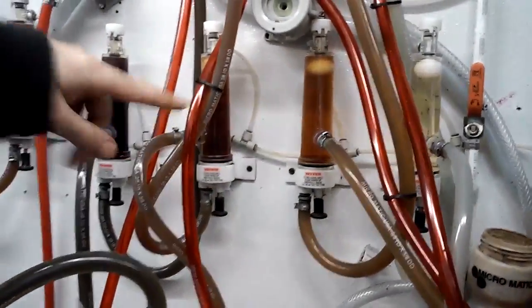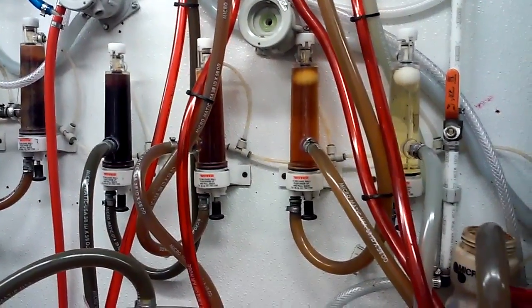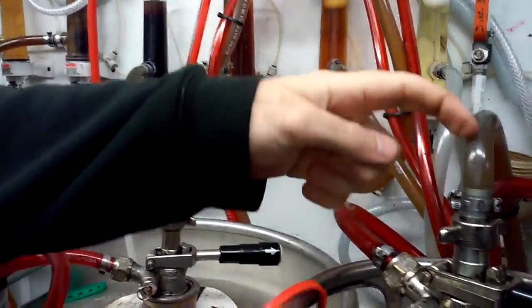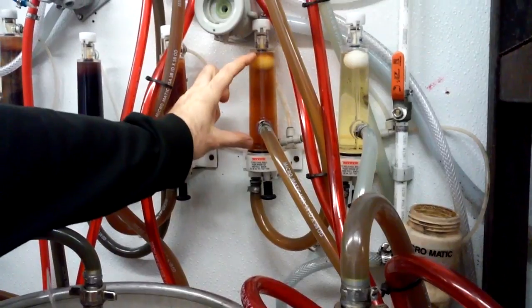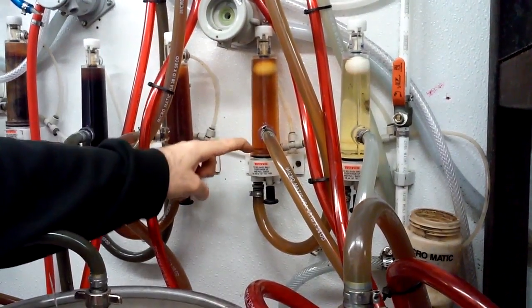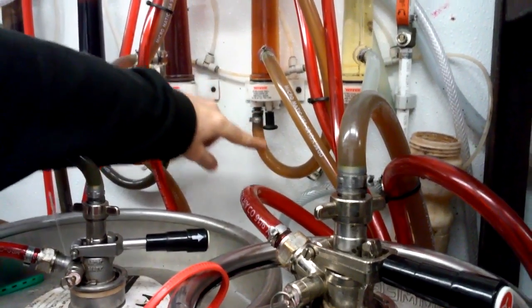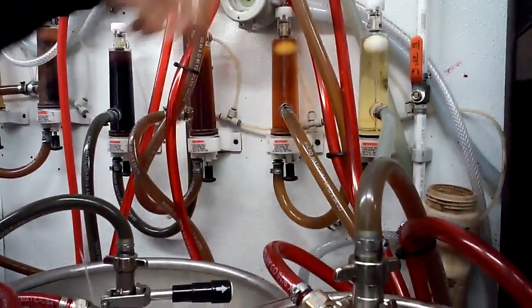This is unbelievable. When you come in with Nancy, she'll explain more in depth how this stuff works. This stuff prevents us from filling our beer line, since we have such a long draw, 200 feet away from the bar. When a keg kicks, gas comes up through this hose and fills this, so this ball falls down and plugs the hole, which means this side stays completely filled with beer all the way up to the tap. So you don't end up with foam and air in your line.